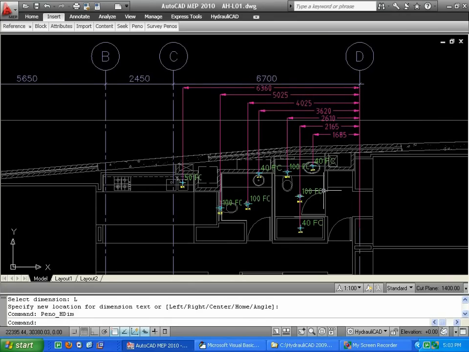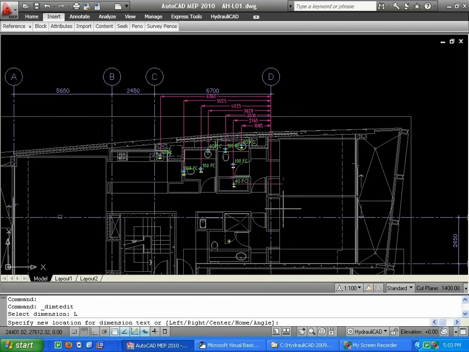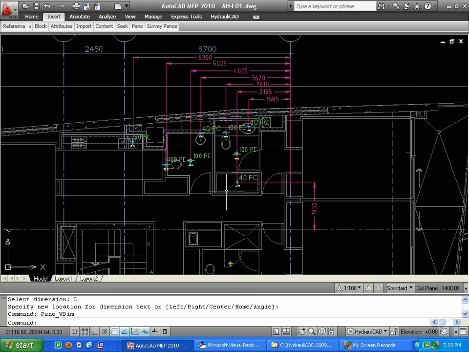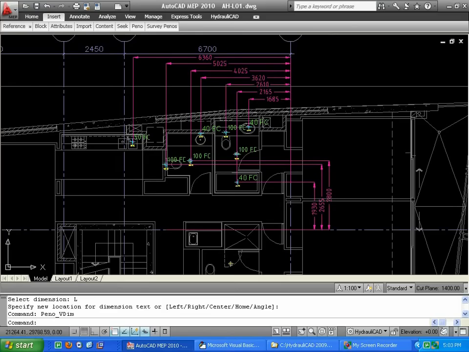So there's our horizontal dimensions, and now what we want to do is some vertical ones from this grid line. We'll pick the vertical dimension, starting with the closest one, like so, and now this one, this one, this one.